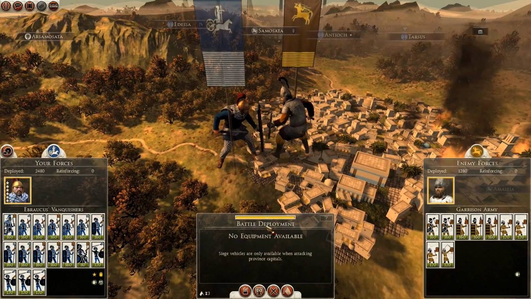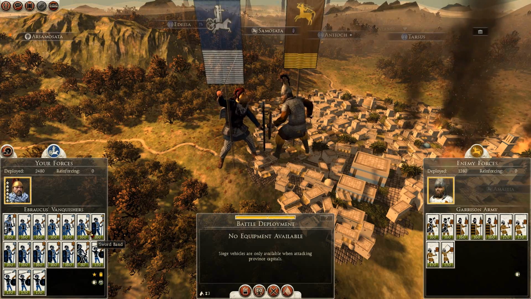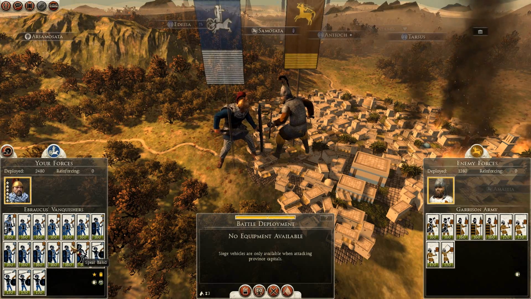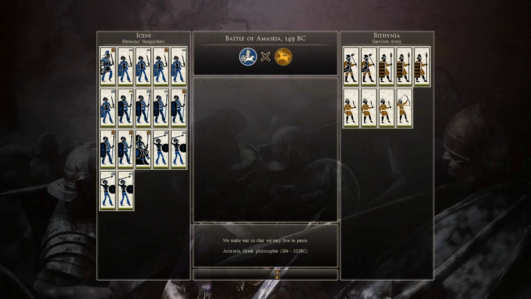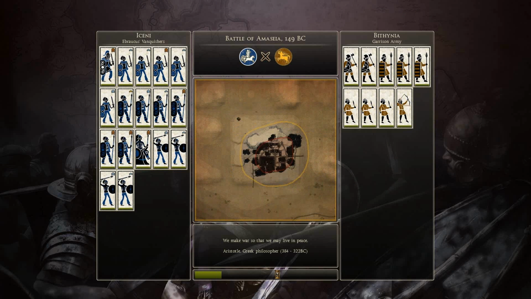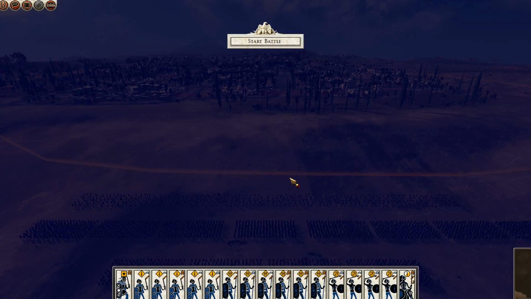Looks like it's going to be a pretty simple battle. They've only got their garrison army to defend, and I've got a lot of experienced sword band and spear band units. But we're going to go ahead and fight this one on the battle map. So here we are, we're going to keep it nice and dry.